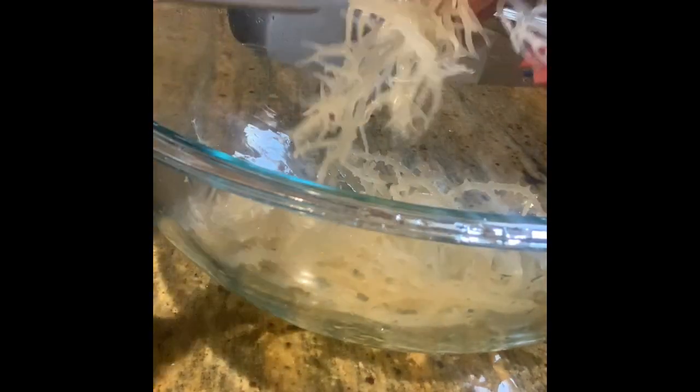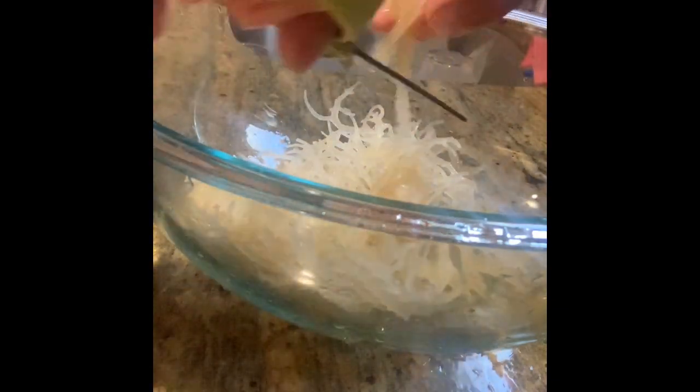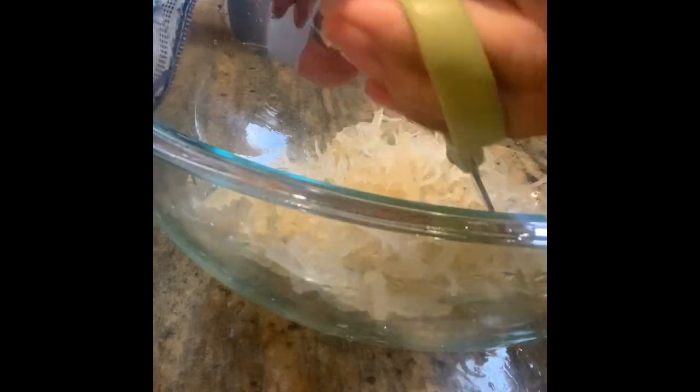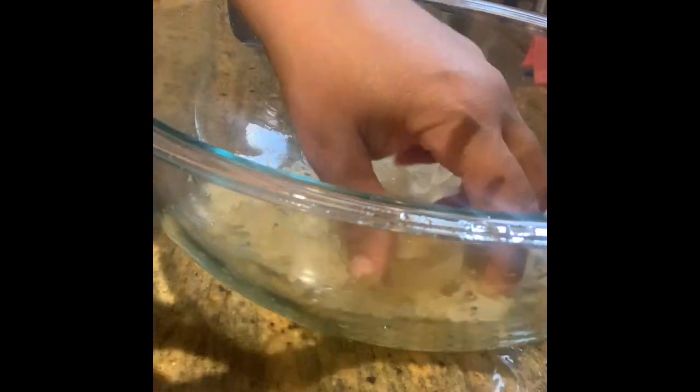Now I'm gonna cut this up into smaller pieces because I don't want the sea moss seaweed to destroy my blender blade. So I'm gonna chop this up, make sure all the pieces are no more than about maybe an inch to 2 inches long. I just bought a new Ninja, and I don't want to break it.